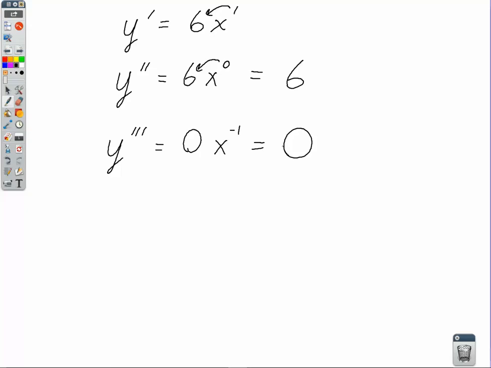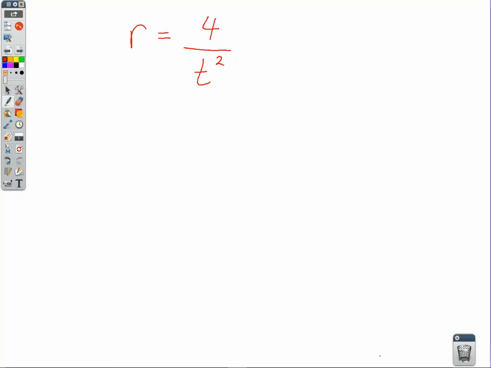Which is a pretty standard rule. You're trying to take the derivative of a constant. What is the rate of change of a constant? 0. It doesn't change. It doesn't have a slope. This would be a horizontal line on a graph, right? And remember, the derivative gives you the slope of a tangent line. The slope of a horizontal line is 0. So the derivative of any constant is going to be 0. The derivative of pi would be 0. The derivative of square root of 2 would be 0. So that's something to remember.